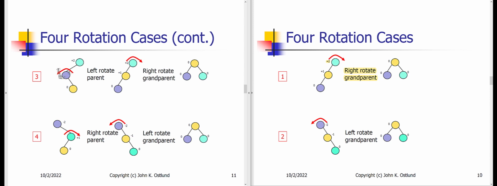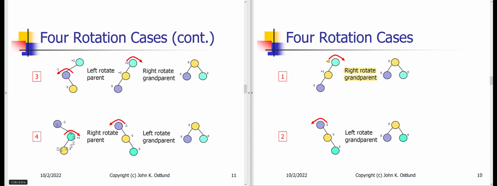And this requires us to do 2 rotations. We do a left rotation on the parent. And notice that by doing a left rotation on the parent, that puts us back into the symmetric case that we dealt with as example 1. So having done a left rotation on the parent to move the parent below the newly added node, we then do our right rotation on the grandparent to get the perfectly balanced tree that we wish.